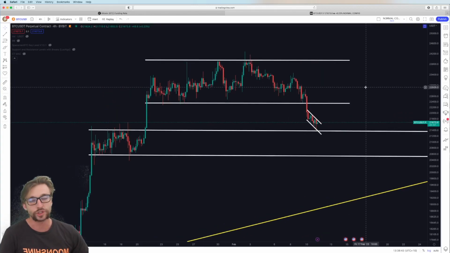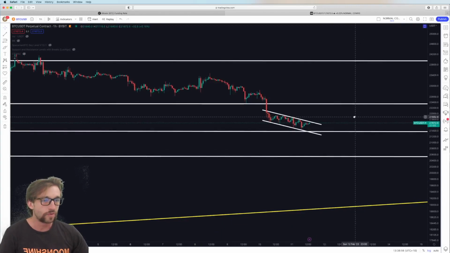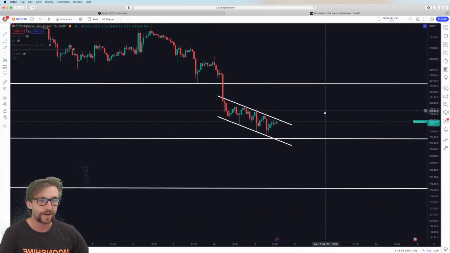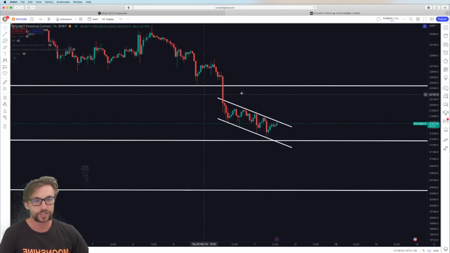Now we're zooming in, getting a better understanding of where Bitcoin is going and when it's turning around, because everybody thinks that it's about to turn around. I can see that on the funding rate. We'll talk about that in a second. So what we're looking at here, basically we're zooming in, we see a parallel channel. You can see that with the tools right here on TradingView, parallel channel, just ran that off.